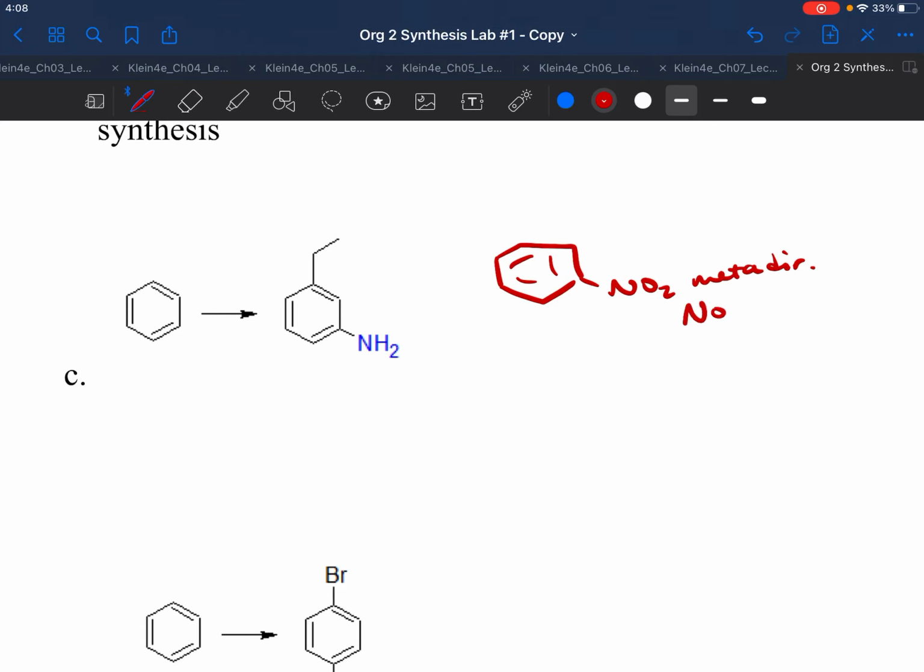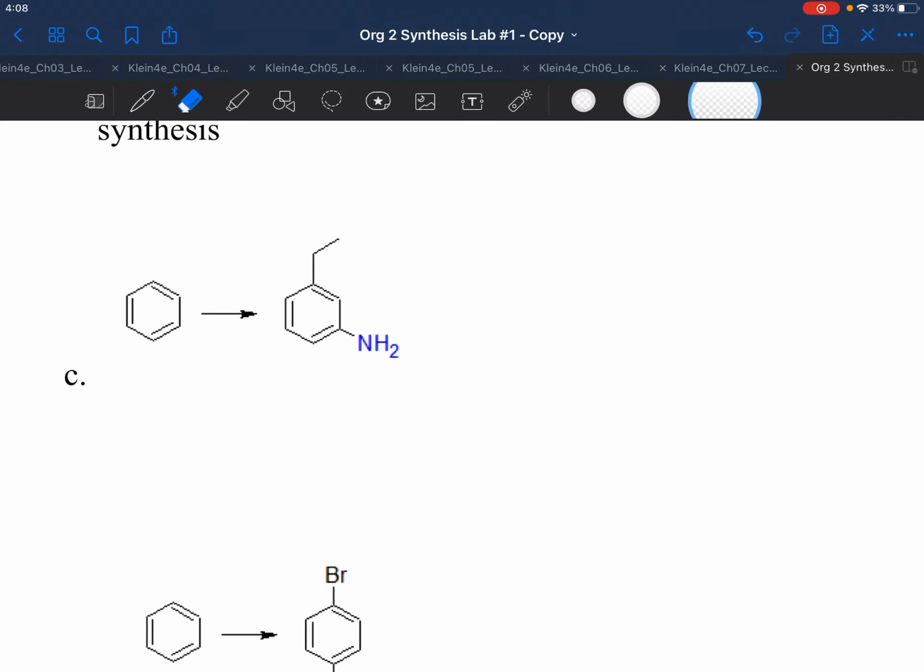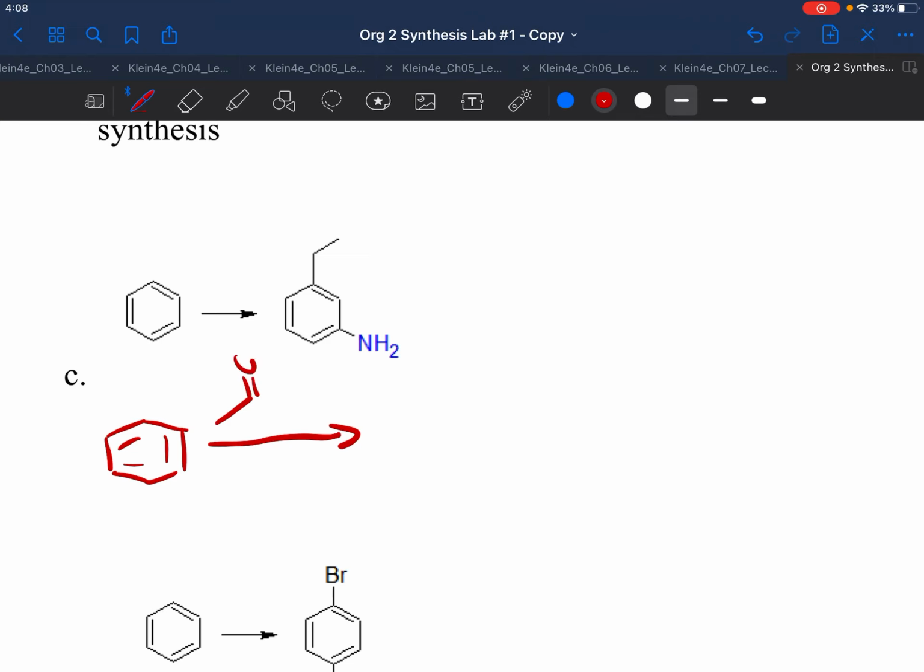Nitro groups won't allow Friedel-Crafts reactions if the nitro group is present, right? That's a big limitation of Friedel-Crafts. So even though a nitro group is a meta-director, I can't put it on first because then I can't add the carbon. Okay. So what am I going to do? Well, I have one other option that I learned when I learned about Friedel-Crafts that will help me here. And that is the Friedel-Crafts acylation. So instead of an alkyl group, I have an acyl group. I still need my aluminum trichloride.